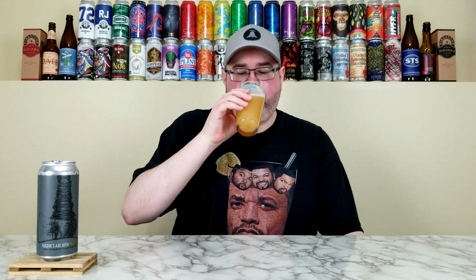Body's nice. Higher side of medium, lower side of full. 8.5% appropriate. The mouthfeel. Really good, right? However, not as good as the base, and certainly not as good as a lot of the other beers I reviewed from them. While this does have a nice kind of smooth and creamy sensation to it, it's a little bit more carbonated than I'm accustomed to.